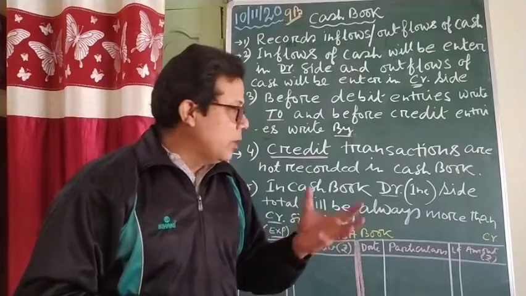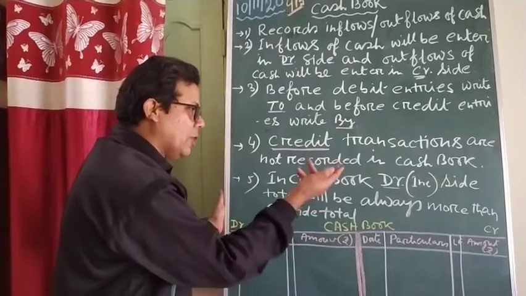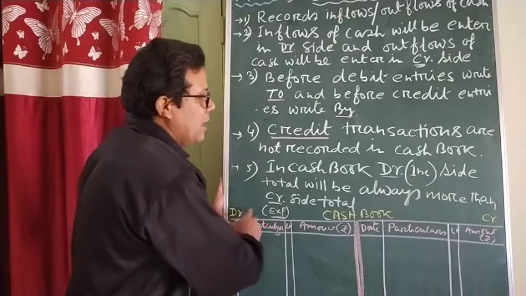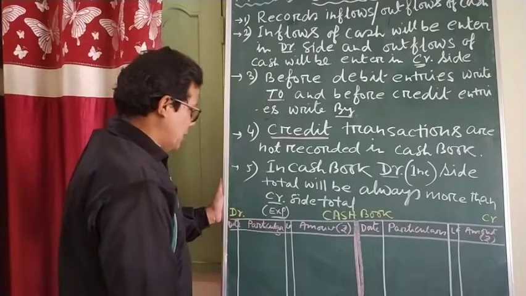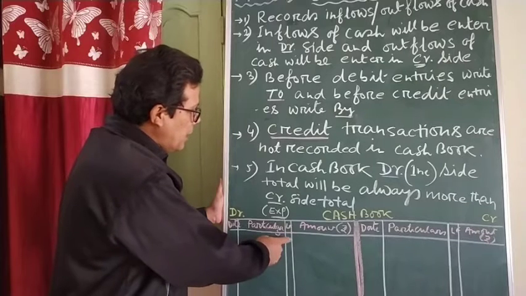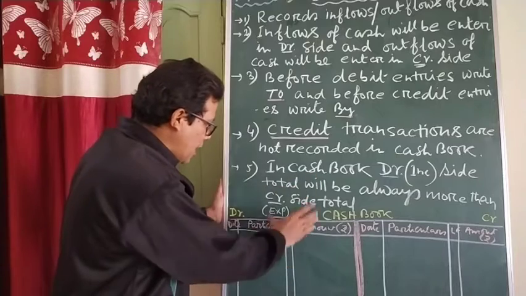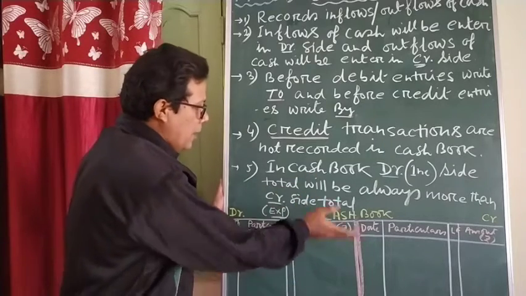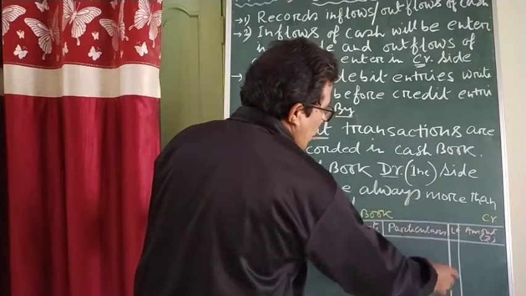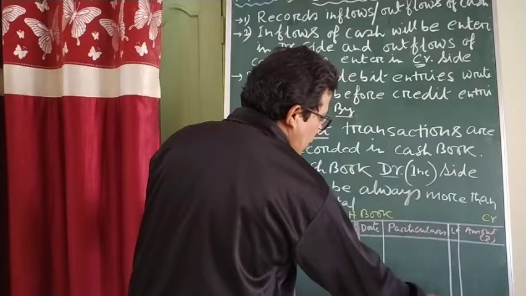Okay? And now the format of the cash book. Here you know the T format, or the T shape. Basically all the accounts come in the T shape. The left hand side is the debit side. The right hand side is the credit side. On the debit side, first you are supposed to write the date, then particulars, then ledger folio number, and then the amount. Okay, beta? All income will come on the debit side.